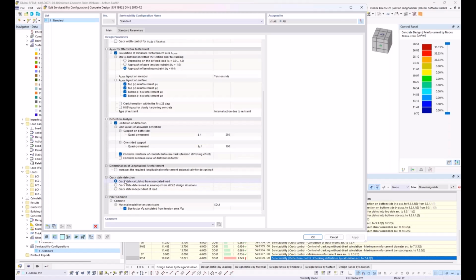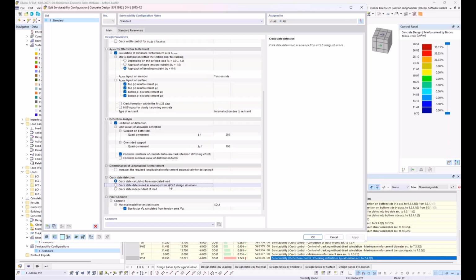So if you would like to calculate the cracked state not from the quasi-permanent, but from the real load situation, in RFEM 6 it is now possible to use this cracked state detection here. By default, the program calculates with the quasi-permanent load. It calculates the cracked state, and then it calculates the deflection. But it is also possible to calculate the cracked state from the envelope of all serviceability design situations.